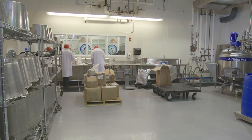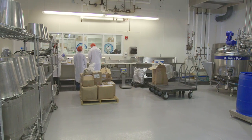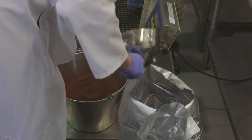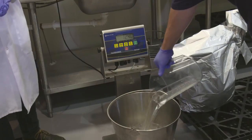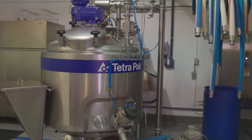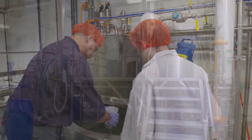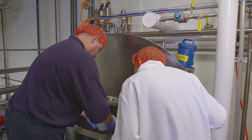This is the main blending and processing room of the pilot plant. Our customers will supply the ingredients and we'll bring them in on pallets and skids, and then we assist our customers blending everything up. We have several different mixing systems, analytical balances, and floor scales. We have a Tetra Pak high shear mixer, previously known as an all mix, and several 400 gallon batch tanks. Our main strength here is that we can make 100 gallon batches but can go up to 400 gallon batches.